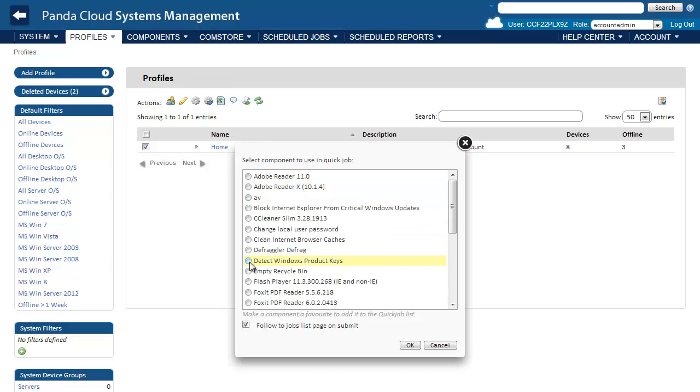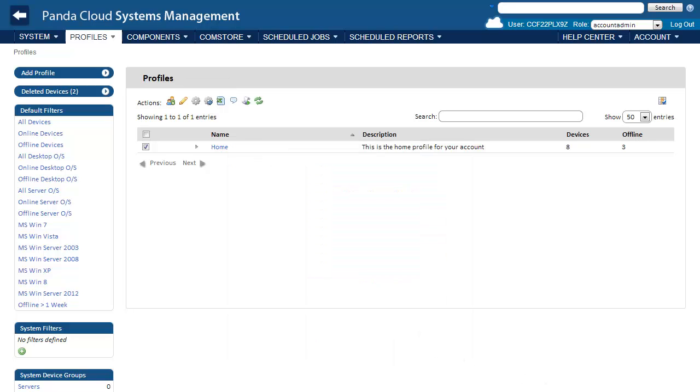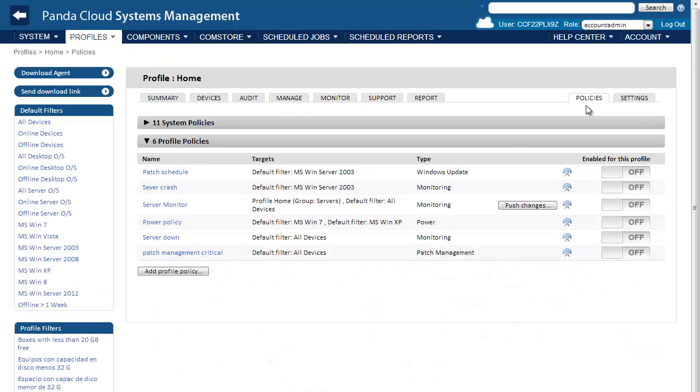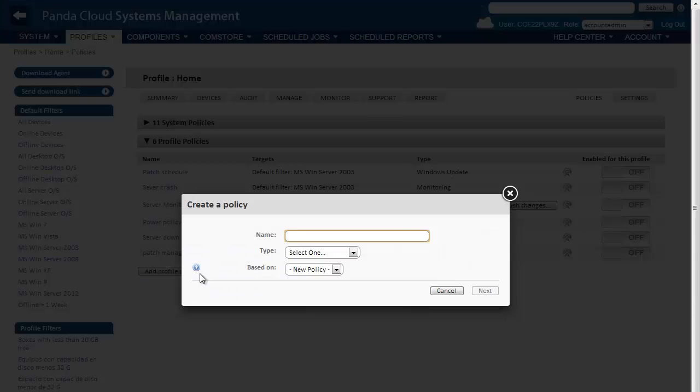Need to identify IT issues, respond to them automatically, track them with tickets, and enforce company policy? You can do this with policies, which can be applied to one, some, or all devices. Policies can be created to enforce patch management to increase security, power policies to reduce energy consumption and implement green initiatives. You can also establish policies on how the actual agent behaves on the installed device.